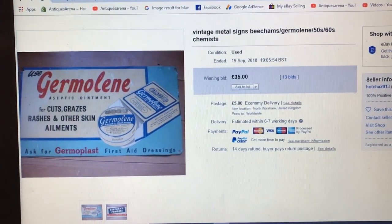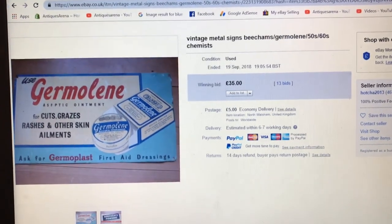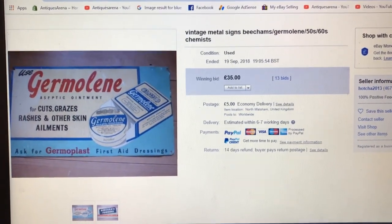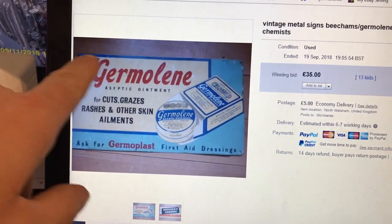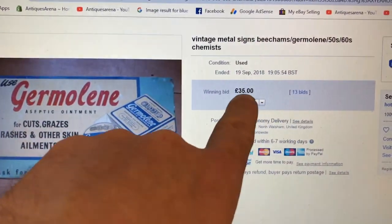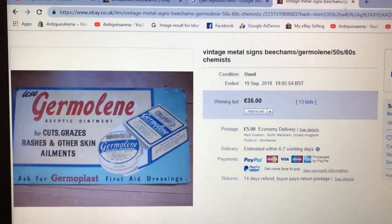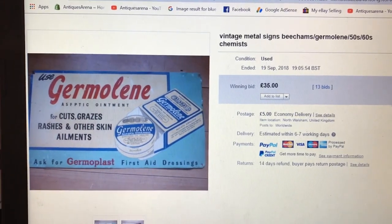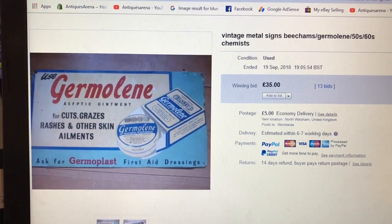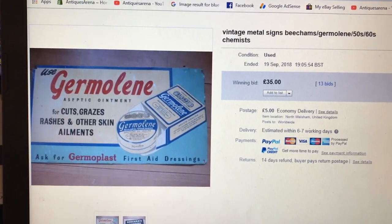I've done a search and I could only find one sign very similar to mine that had sold. They've put it down as 1950s or 60s — I thought 40s to 50s, so we're not a million miles out. The corners are gone exactly the same as mine, and they sold it for £35 on 13 bids. That's a sold price. So I'm about on the money at £25 to £30 each sign, and I'm happy enough with them.